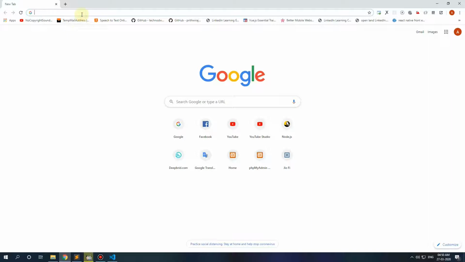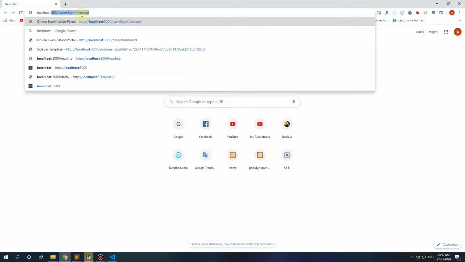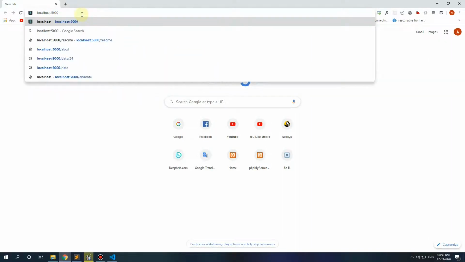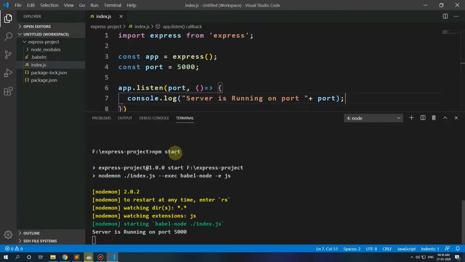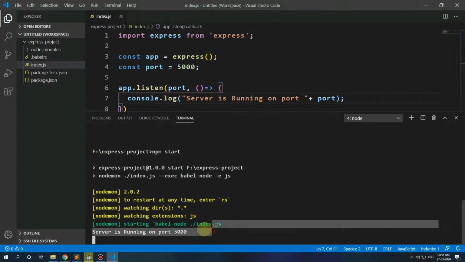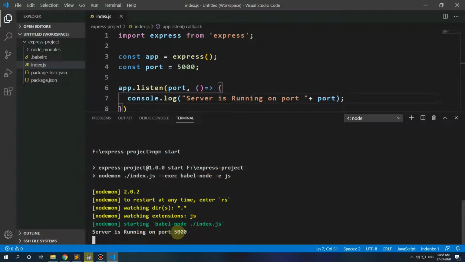So open our browser and type localhost and the port number, which is 5000, and hit enter, and you can see there is no message, but our server is running successfully. And here you can see our port is running on port 5000, which we already defined here.